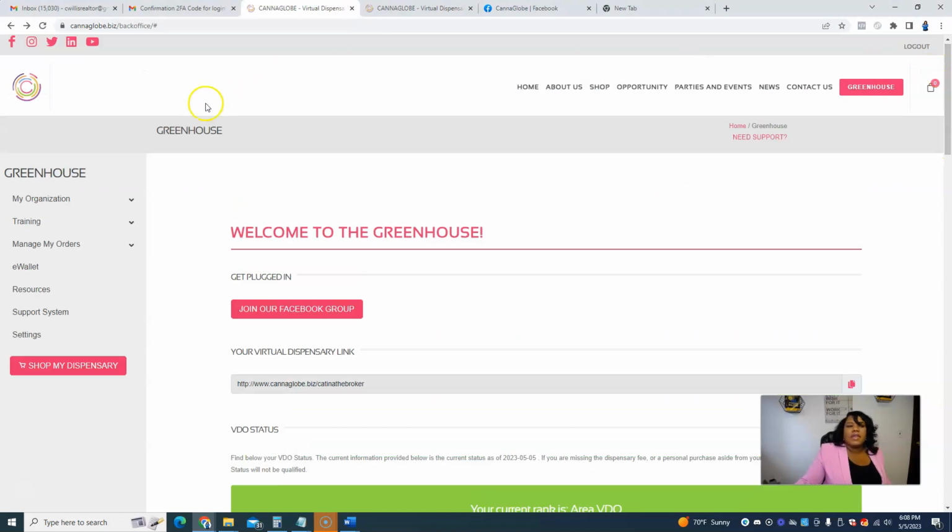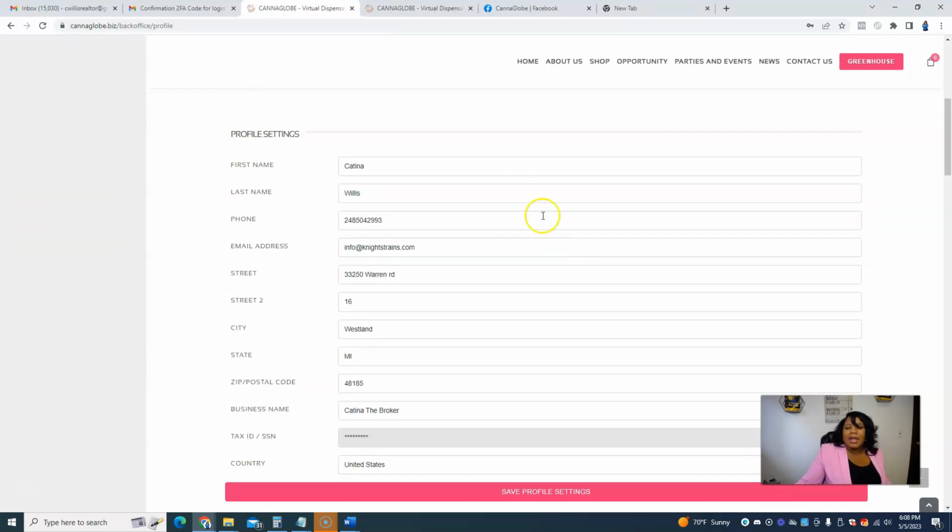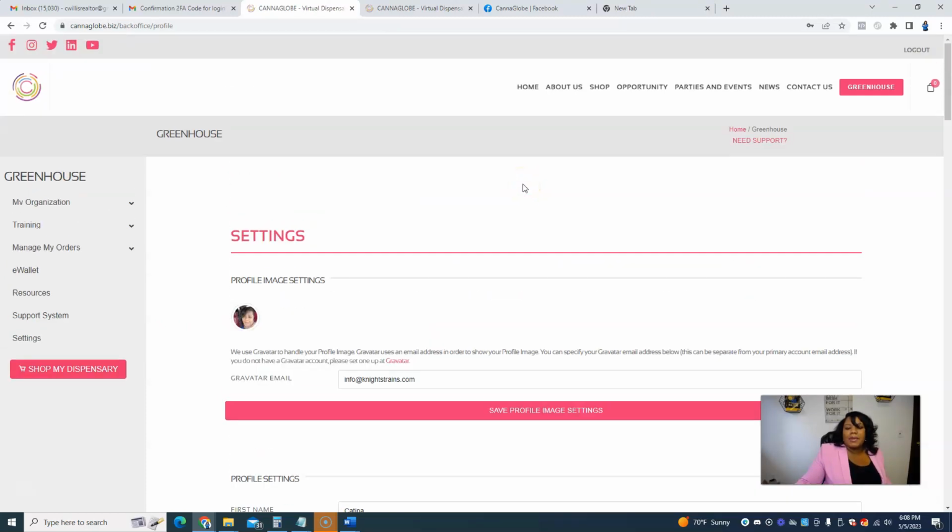because the other thing you want to do when you log in, the first thing you want to do as well, is go to settings, right? Oh, I did not mean to enter, but go to settings and look at your profile information. Okay, hold on, bear with me.